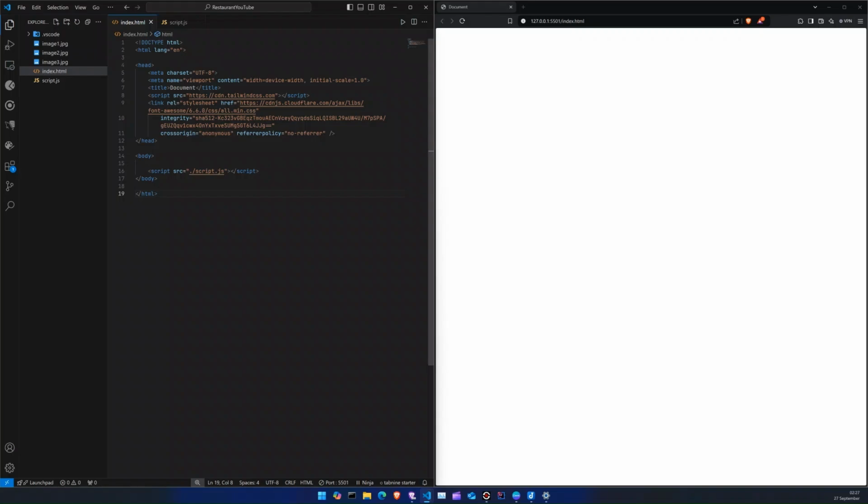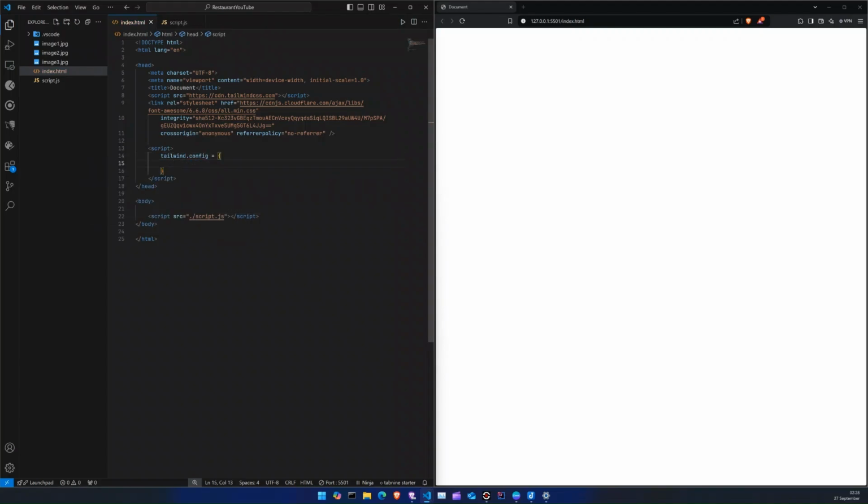Alright, I will start with some configuration. Within this head tag, I will be adding a script tag, and in this script tag I want to write tailwind.config equals.